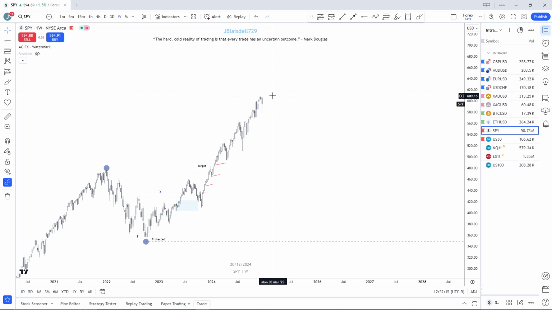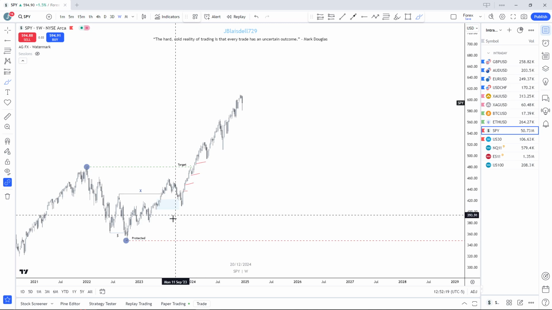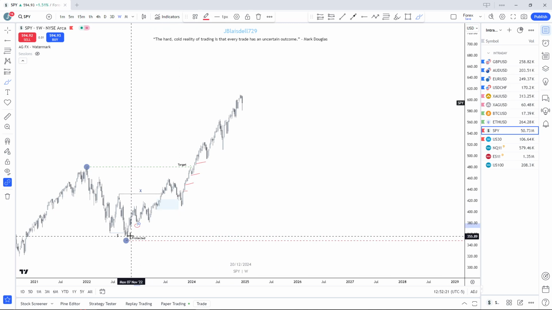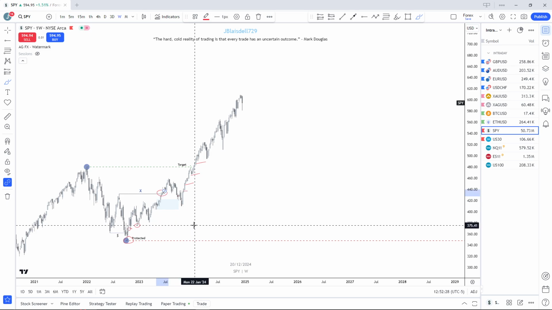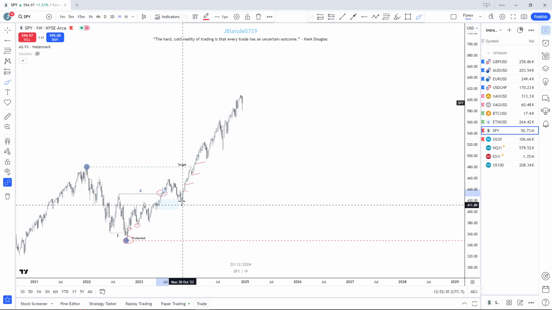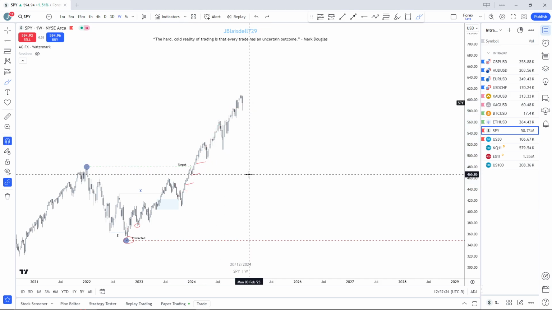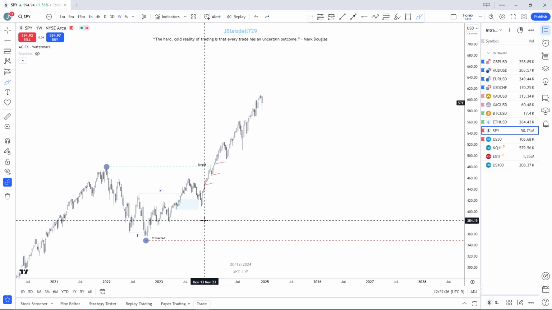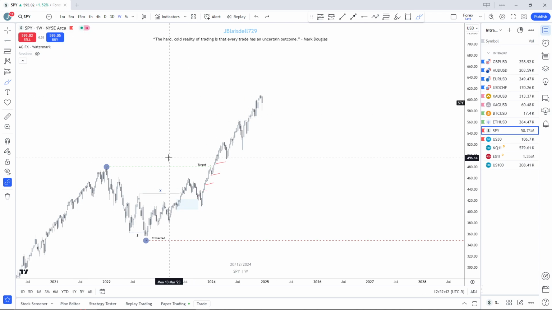But yeah, it's because I do see that often where people may, for example, I know someone who entered down here around these levels, and then price got up to here. I think it was right around this break of structure high, and they sold. And they completely negated their portfolio, missing out on one of the largest upruns in stock market history because of early selling.